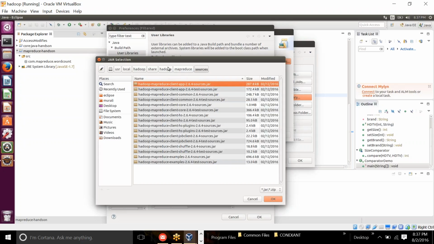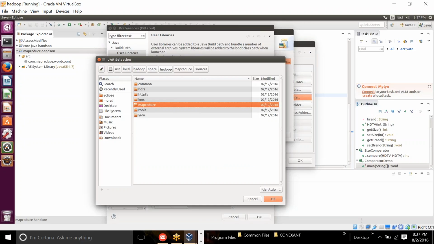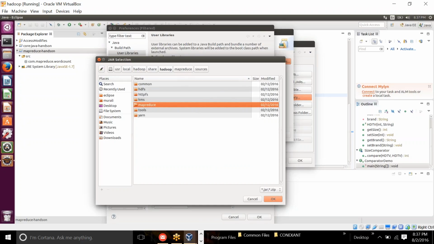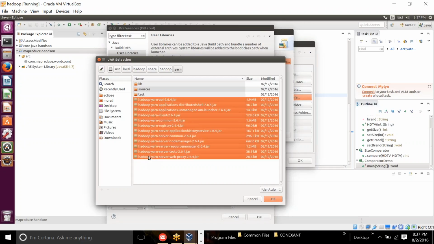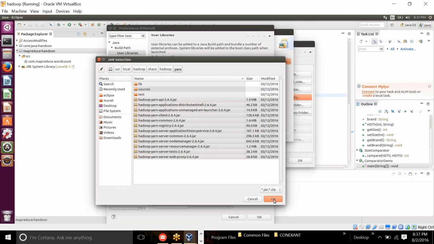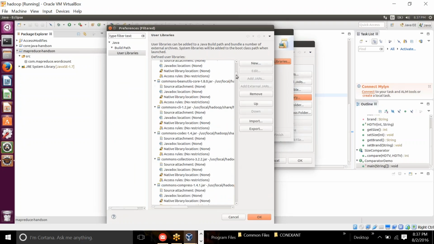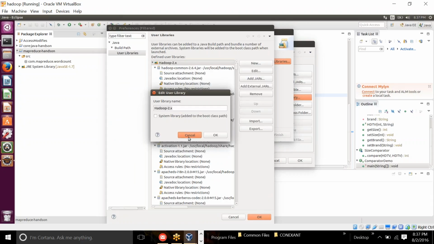Don't lose your patience and go back to your Hadoop. Go back to your Hadoop. Select your MapReduce YARN. Under YARN also you'll be having some set of jar files. Select YARN jars. This is only for Hadoop 2. For Hadoop 1, you need to select only the libraries from the lib. You don't need to select all these things. In YARN we have some different architecture. We'll talk about that later.